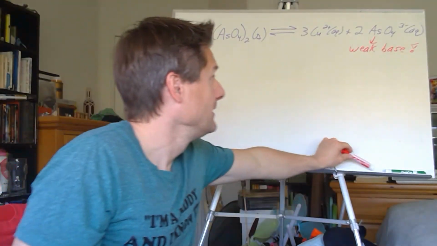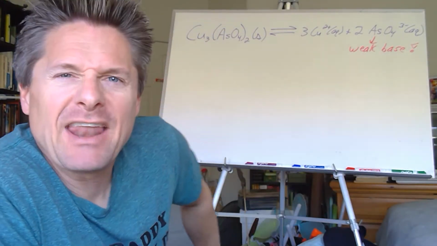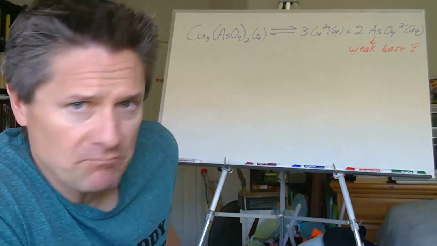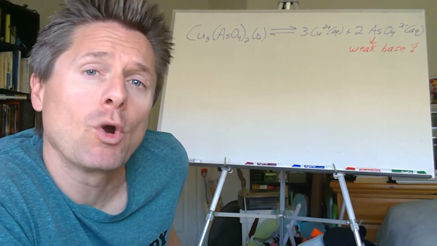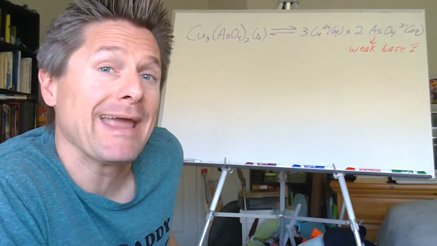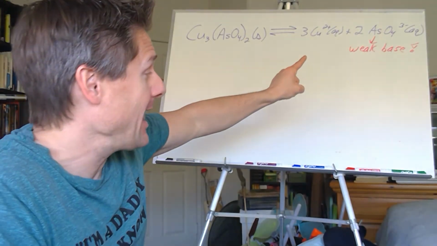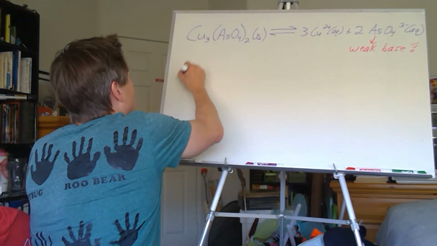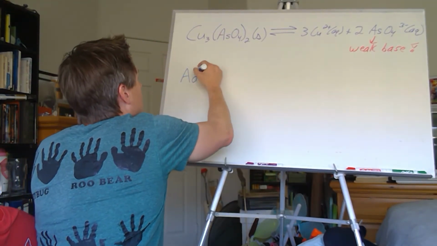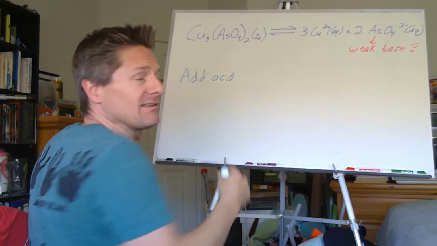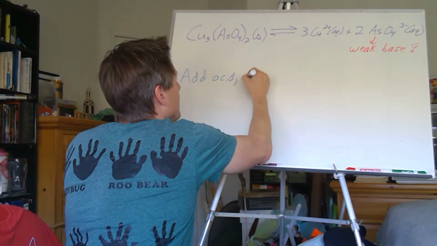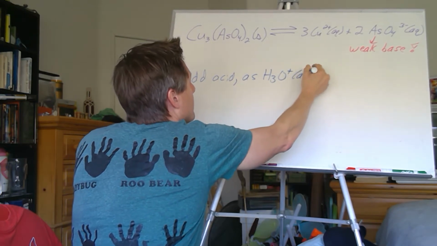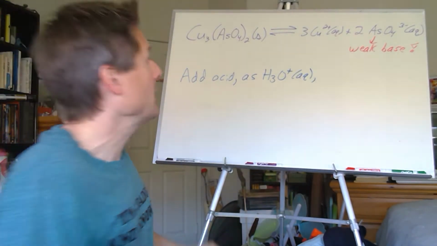Identifying that, right? Now remember, if it's an anion from a strong acid like chloride or iodide, or nitrate, those are neutral. So that wouldn't work. They would be unimpacted by adding any acid. But if I add an acid to this puppy, it's going bye-bye, isn't it? So if we add acid, it doesn't matter what the acid is, let's just generically do it as the hydronium ion. Right? Let's say we add that acid.